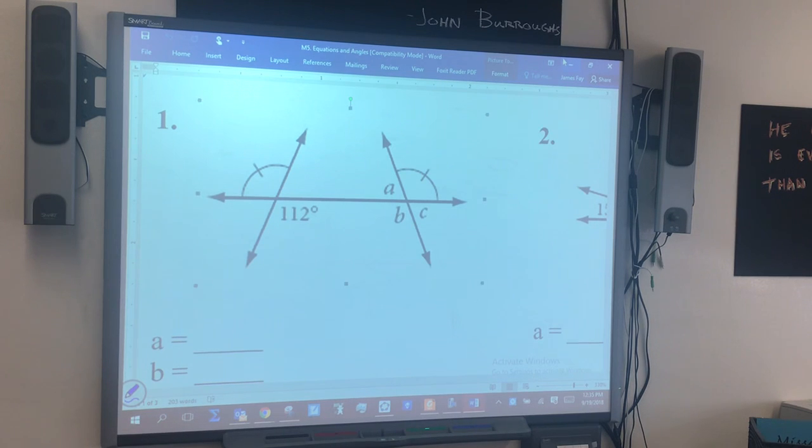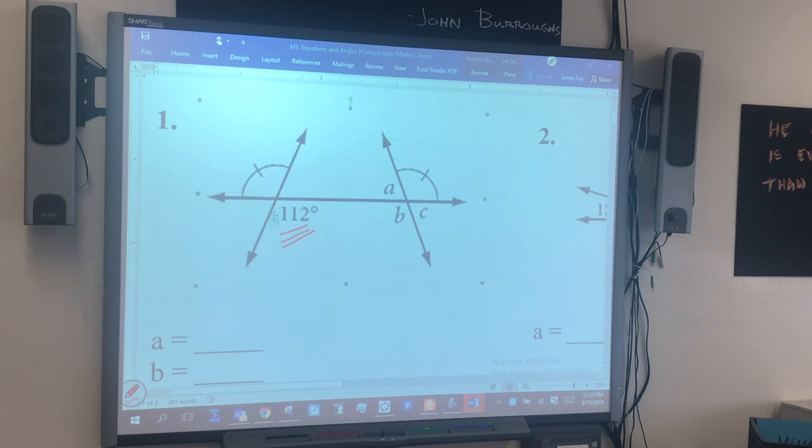You're going to have to look at your picture and you have to kind of decipher and write down everything that you know to be true. Okay? So when I look at this, and I'm going to kind of just try to guide us in the right direction, at least in this first one, I'm going to start where I know a lot of useful information. And the only information I know right now is that 112. Okay? What does that tell me?